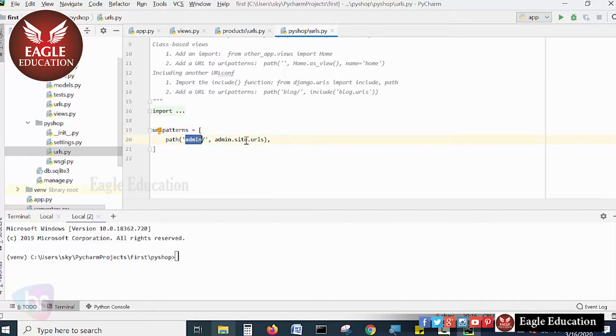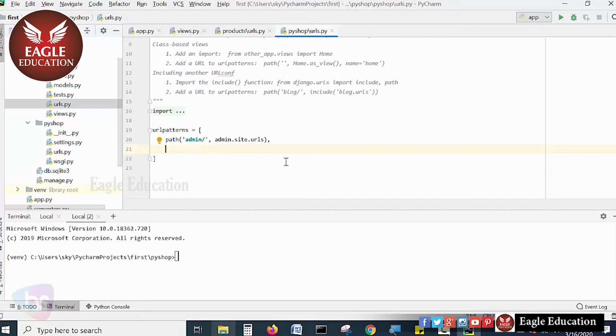The admin is here by default, because the Django framework installs the admin module by default. We'll see in the next sessions what the admin module is and how it is used. It is plug and play, ready-made, and we can use it by activating it. And here I am writing my products URLs also, invoking them in the main project.